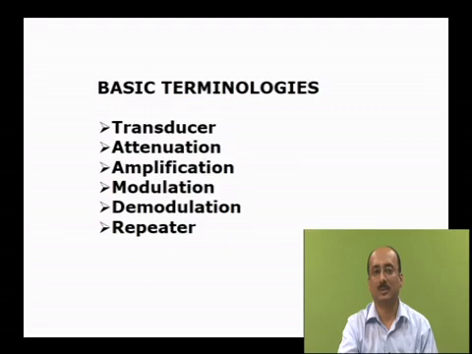Repeater we require because if signal strength during transmission decreases, you require repeaters that may comprise again some amplifier, receiver and transmitter. So the receiver will receive that weak signal, amplify it, further strengthen it, and then retransmit it. Likewise, you have bandwidth and range, and then noise, signal, other definitions and terminologies. Students are advised to go through all those.